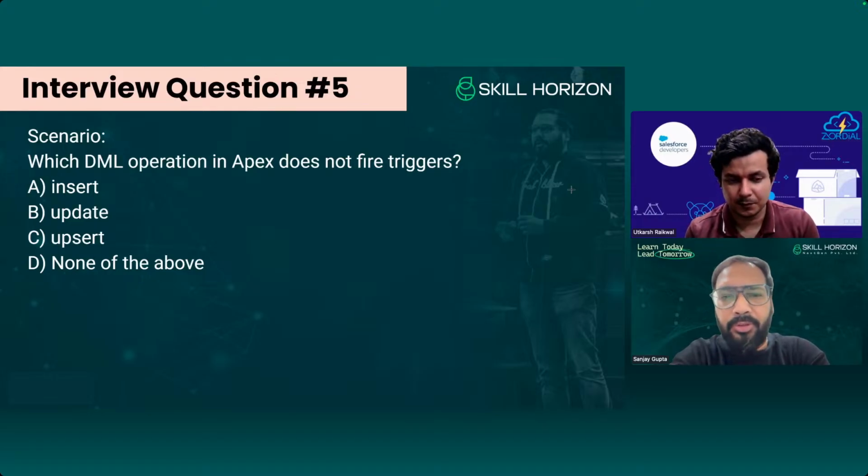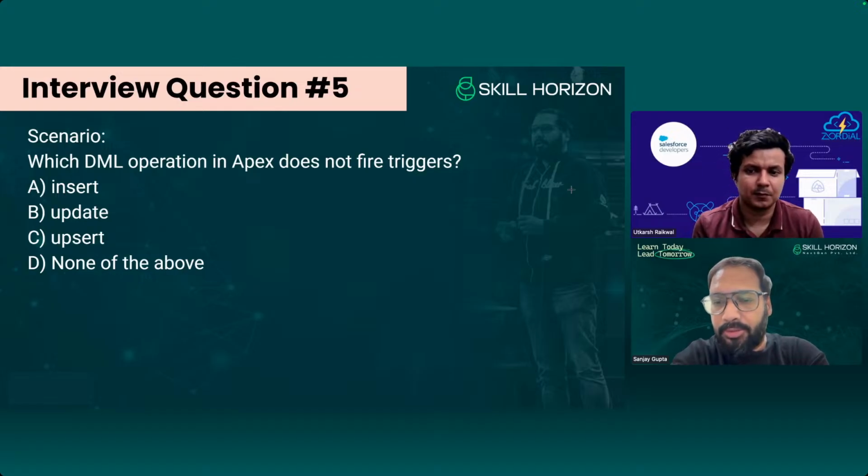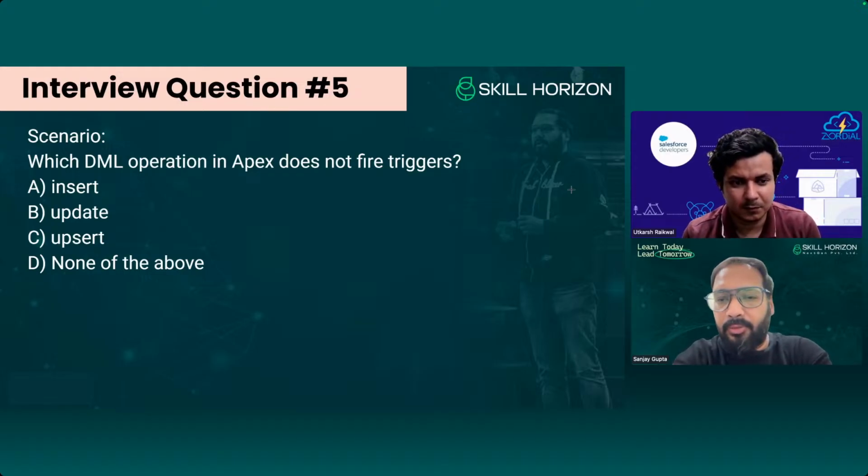So it might be confusing as well because there is one option that we don't have any event. So Sujita is saying upsert, Ashok is saying C, Shrikant is saying C. Now there is a confusion. Few folks are saying C, few are saying D. So we need to confirm.